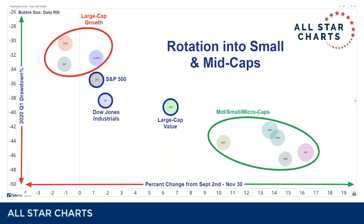Now let's fast forward to September, October, November — that's what you'll see on the x-axis. The further to the right, the better it did since early September; the further to the left, the worse it did throughout September, October, November. The best performers in Q1 are on the upper left: large cap growth, NASDAQ composite, QQQs. But those have been the worst performers over the last three months. The rotation has gone into the group in the lower left — mid-caps, micro-caps, small-cap stocks — the ones that got hit hardest in Q1. So the story of 2020 isn't just sector rotation, but market capitalization rotation.